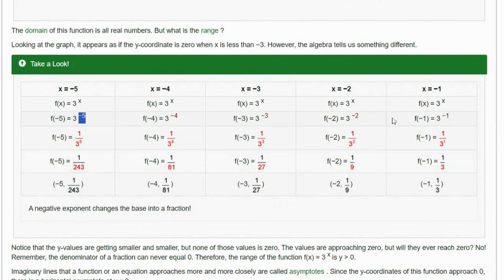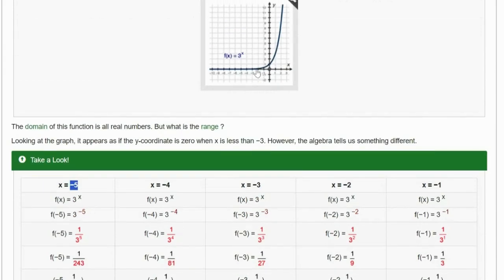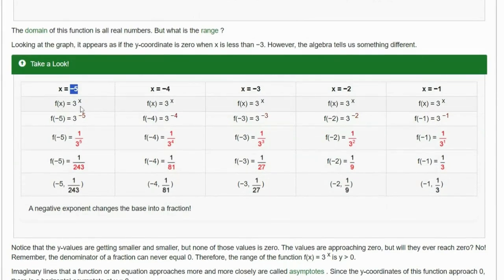So let's extrapolate and continue on to say, now let's say x is negative 500. So we've gone on this graph way down, 4 screens over. We're at negative 500. If we looked at the math, 3 raised to the power of negative 500 would be the same as 1 over 3 to the 500th power, which would be an awfully huge number. I'm not even sure our calculator would like that without scientific notation. But 1 divided by 3 to the 500th power is still not zero. It's a really, really small number. It's got a lot of zeros after the decimal, 0.00000. There's a lot of zeros out there, but it's not equal to zero. So it'll never get to zero. It'll just get closer and closer.